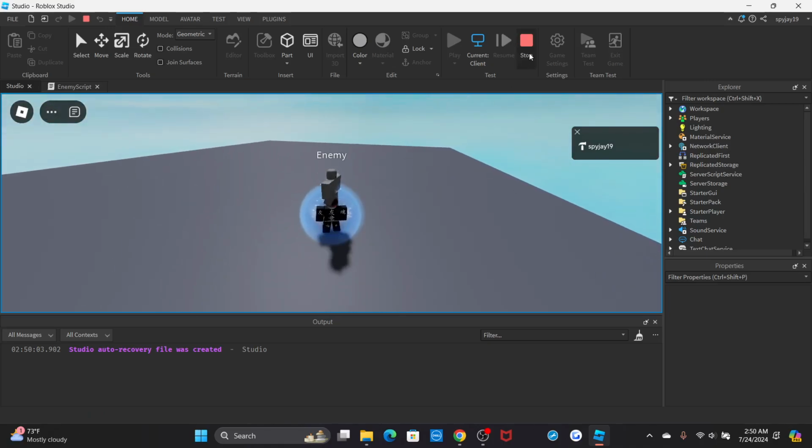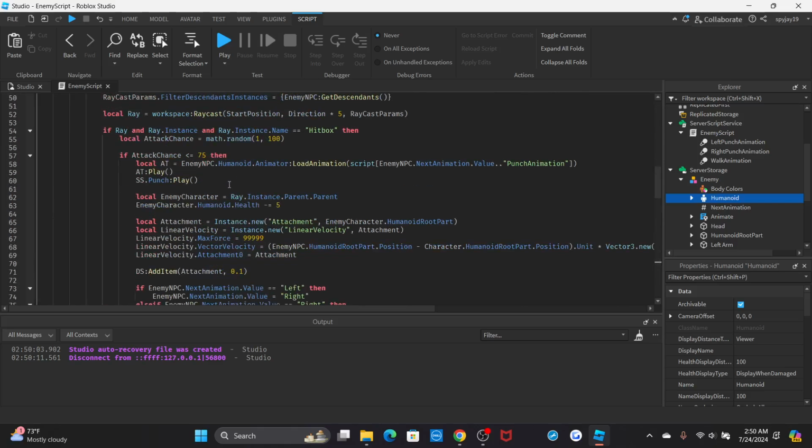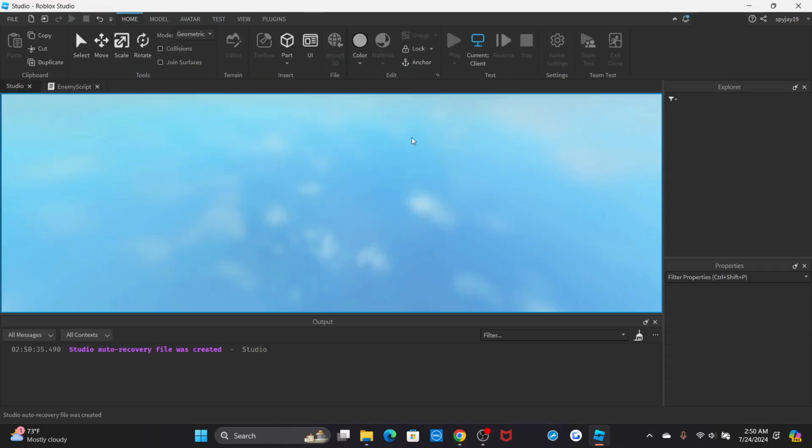Highly recommend that. So I clearly did the wrong thing. I already know what I did wrong. Let's go back here. Move to, wait, is it not? Oh yes, I see what I did wrong. I did move to on the model rather than the humanoid, so that's my bad. Doing it on the humanoid is what actually makes them walk to it. The way I was doing it, it just teleports to it. So there we go. Just fix that and stuff.